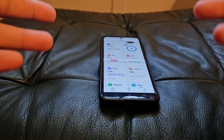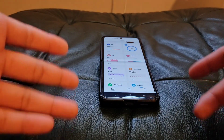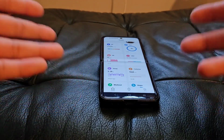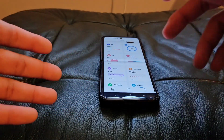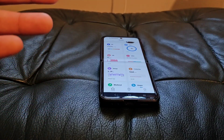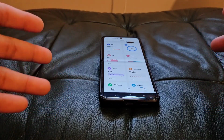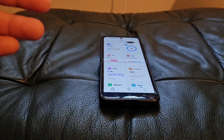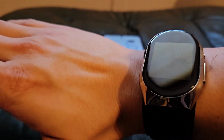She's already super stoked, and she's thinking about getting one, just because for her, monitoring blood pressure is important, and having it on your wrist means you don't have to sit down somewhere or have access to a cuff-based system, and then I'll worry about the batteries for that thing. The fact that it's just on your wrist is a huge convenience factor for a lot of people.